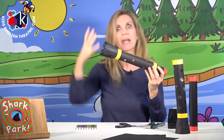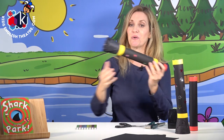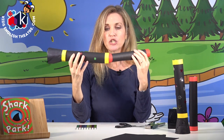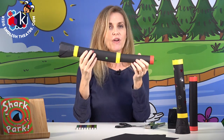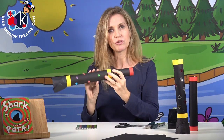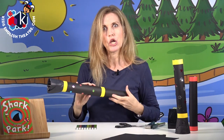What can we see? We could all become pirates even. So then you can go into something else, another story with your telescopes. So there we have a homemade telescope done in 2 minutes that is very easily made also with your students, something that they can also take home and practice their directions with at home too.